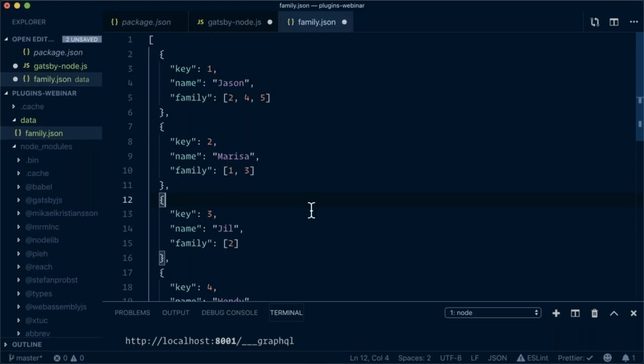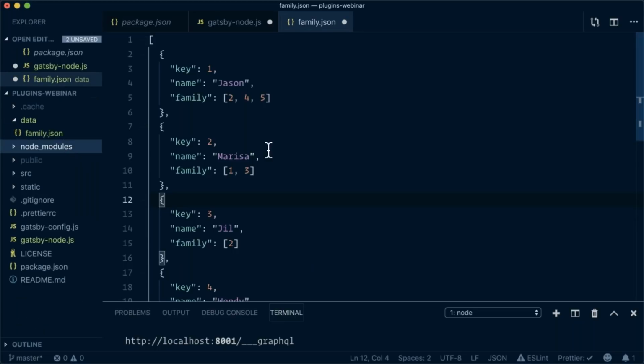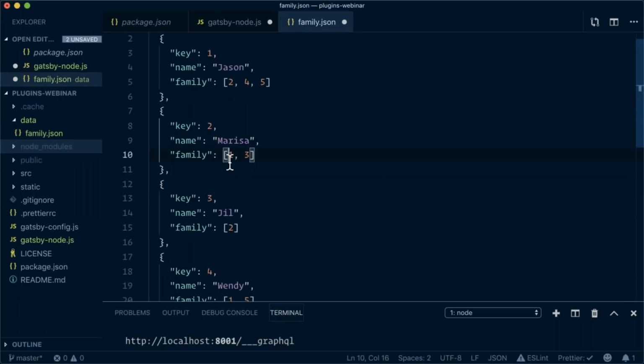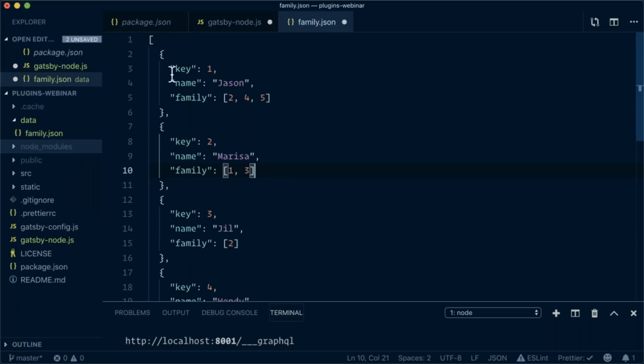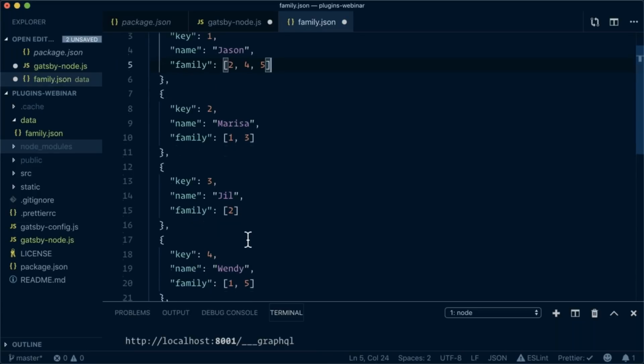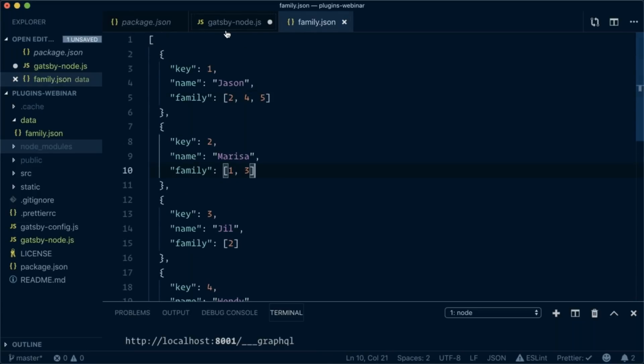So if you had a REST API, this might be the way that you would see the data, where everything is referenced by ID relationships. That's all well and good, but the challenge would be, if I were to query for myself, I would then need to run a series of additional queries to get these family members, and that would be a pain. So in Gatsby, we want to make that easier.